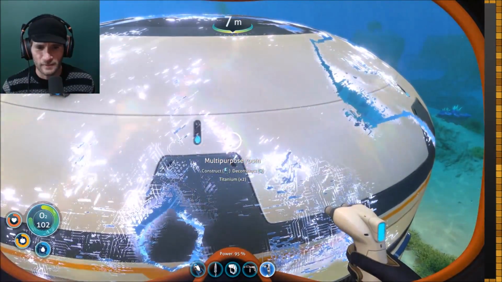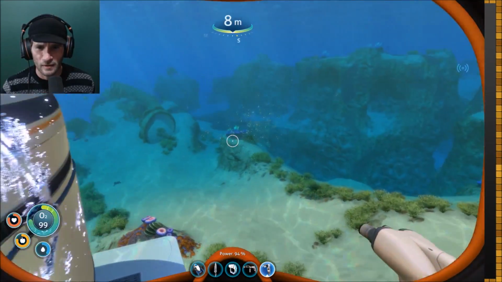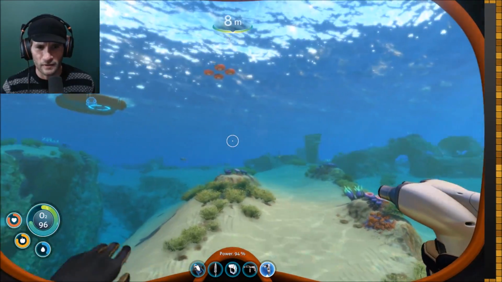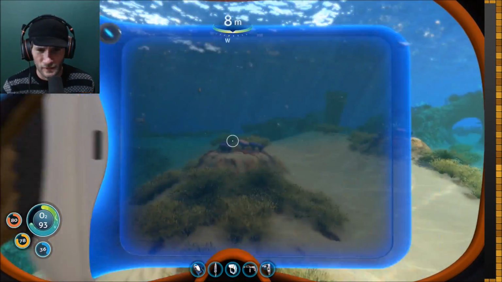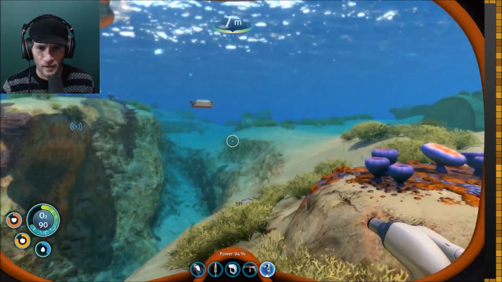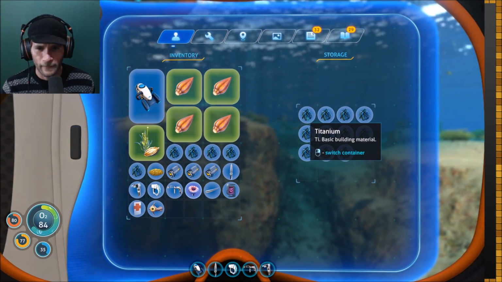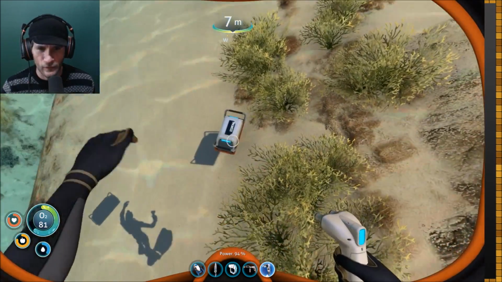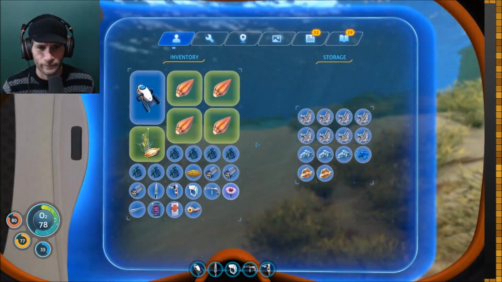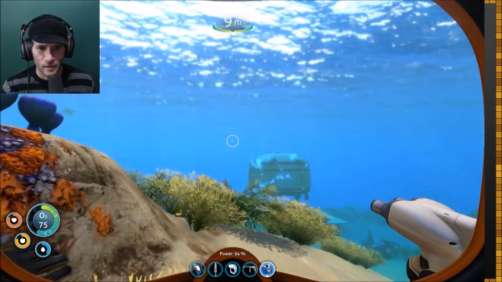Am I out of titanium? What's the matter? I need more titanium? Okay. Hold that thought. I'll go grab some titanium. I have titanium, don't I? No, okay. I need lots of titanium. Is it this one? Yep. I also need some quartz and some glass, so I'm going to save room for those. Glass and quartz. Okay. Let's continue.